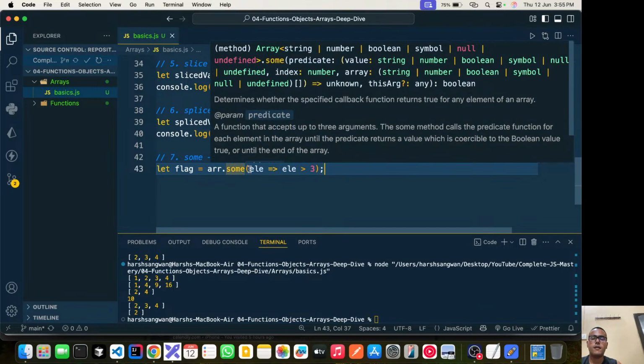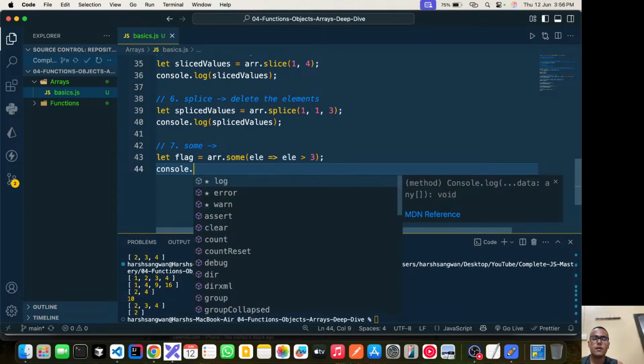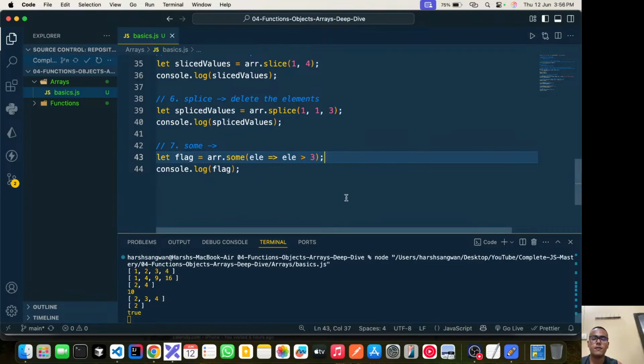We can define the callback function which expects an element, and for any element which is greater than 3, return true, otherwise return false. So it will give us true. If any of the elements satisfies this condition, then it will give us true, otherwise it will give us false. What if I say greater than 5? We have an array 1 2 3 4, so it will give us false.